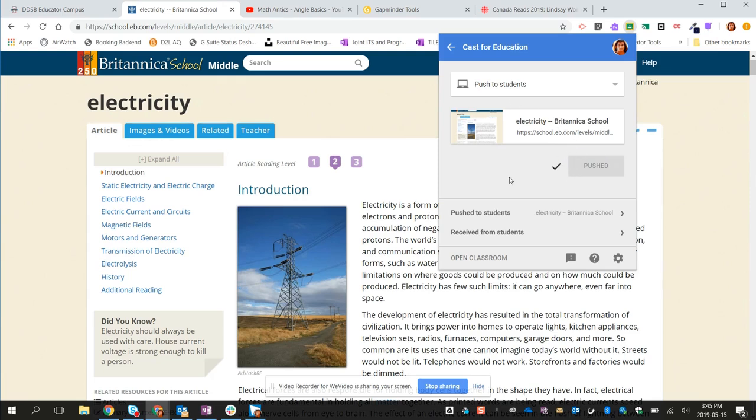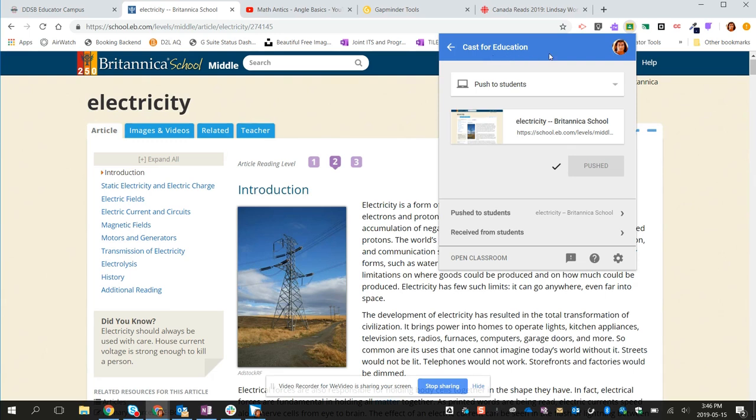And what's happened is that website will now open and automatically load on every single one of my students' screens that is part of my CAS for Education classroom. So if you have a grade 6, 7, 8, doesn't matter, a classroom for science, and all the students are added there, as soon as you do that, if they are logged into Chrome, it will pop up on their screen, so there's no wasting time navigating around. That's a neat little feature that Push to Students has.